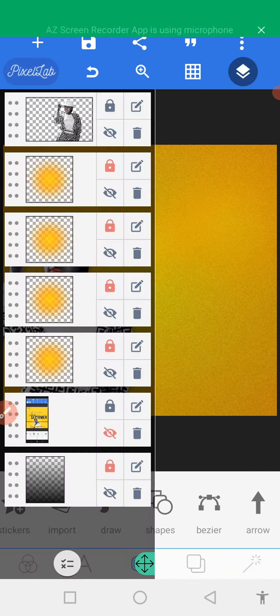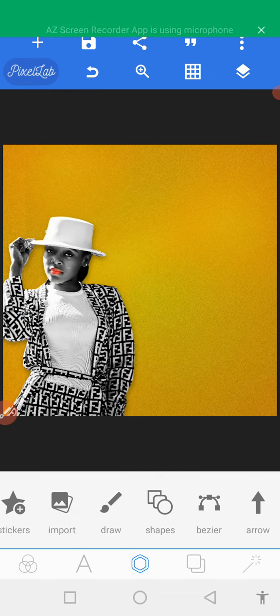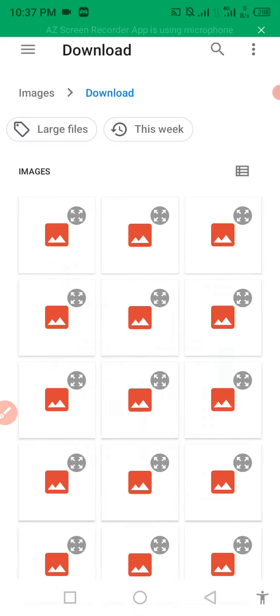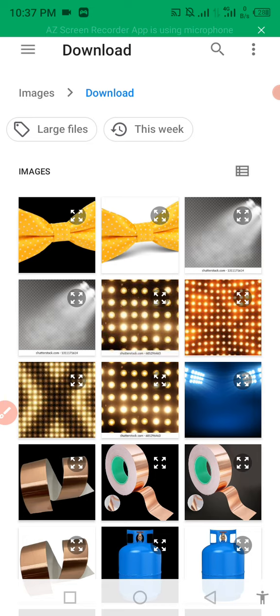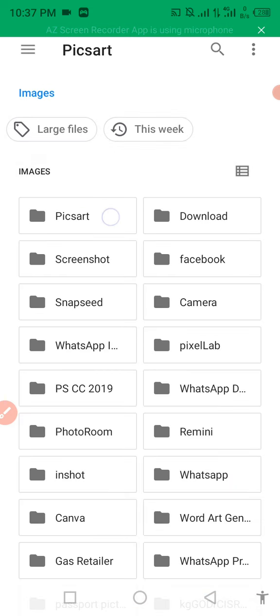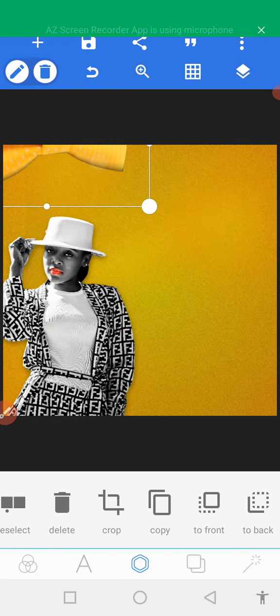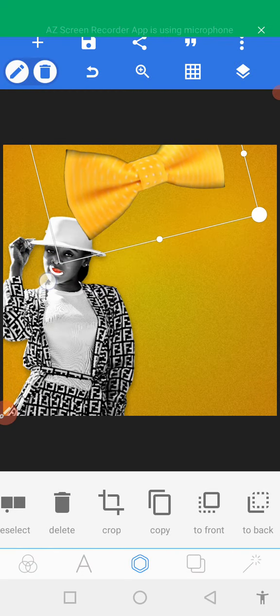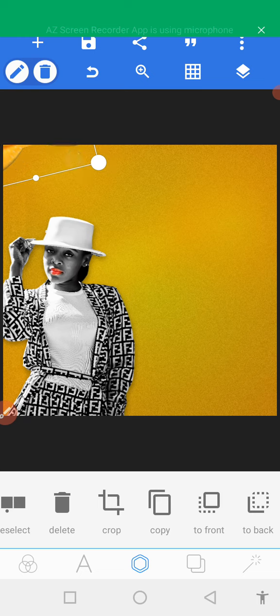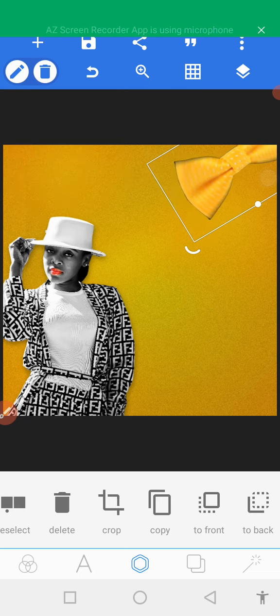Okay, and unlock her. So now let's get that polka dotted stuff. The bow tie, that was it. I had one, I blurred out one here. It's just a sample, or if you can use any other thing. Even the blurring, I'm never enjoying the blurring. It's not really blurred well.